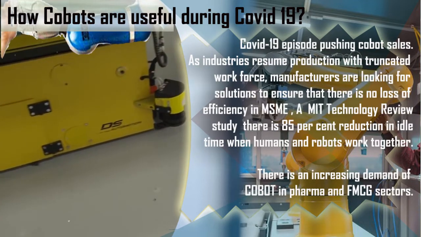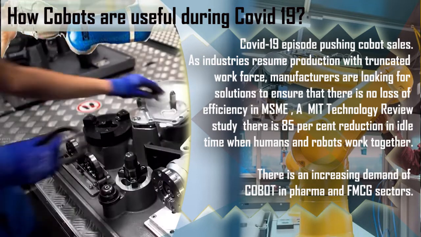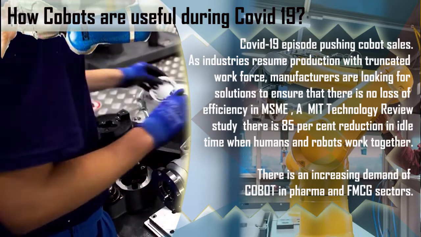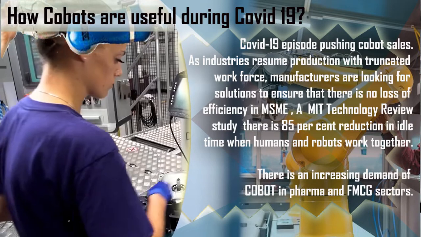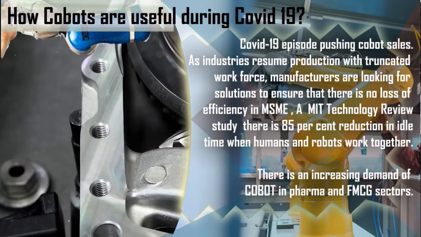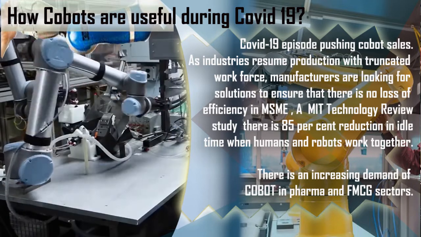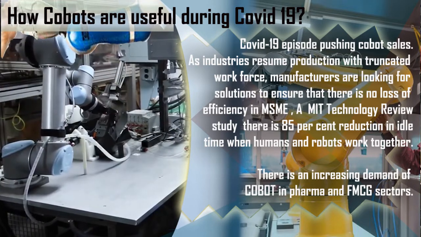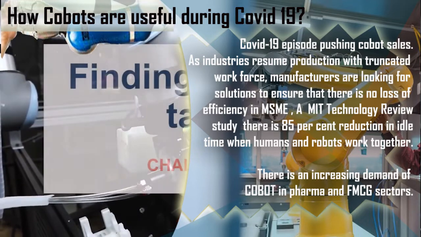COVID-19 is pushing cobot sales. As industries resume production with a truncated workforce, manufacturers are looking for solutions so that there is no loss of efficiency in MSME. According to a MIT Technology Review study, there is an 85% reduction in idle time when humans and robots work together. There is increasing demand in the pharma and FMCG sectors also.